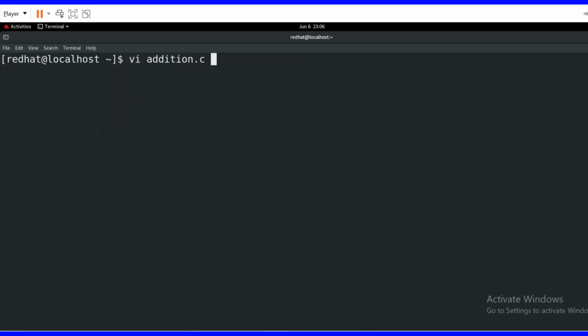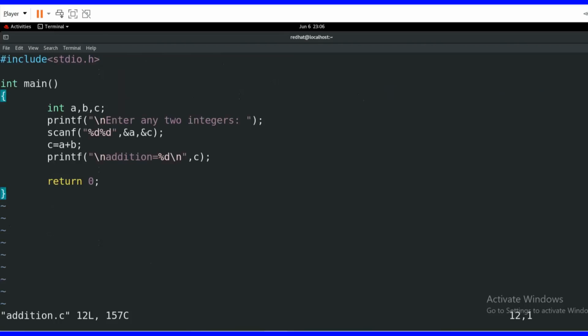Edition.c. For the existing files, the same command we have to use, even for the creation of new files also. Here I have used I. If you press I, then we will enter the insert mode. We can edit it. Here I have to use B. One value will be read and stored in A, another will be stored in B.